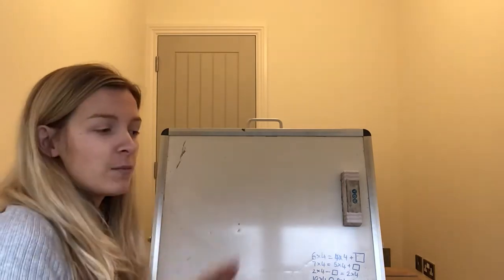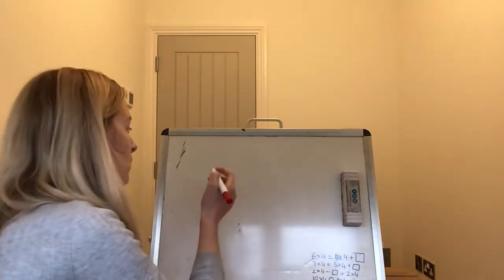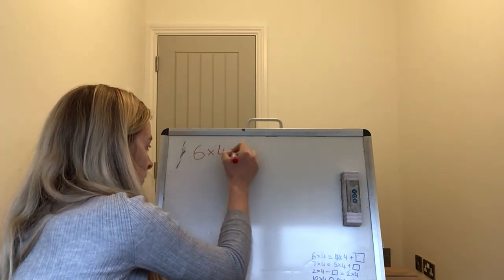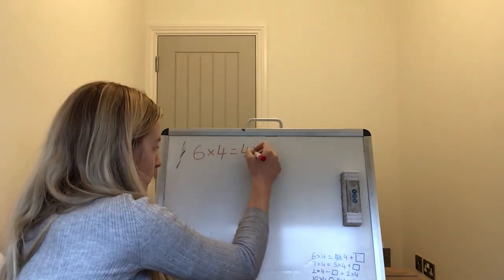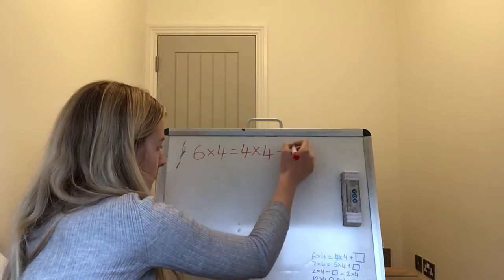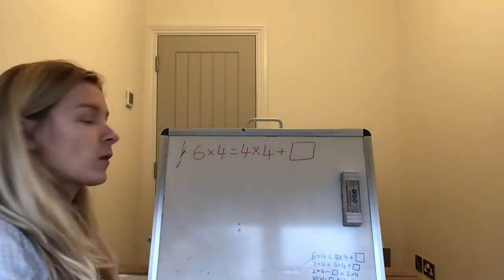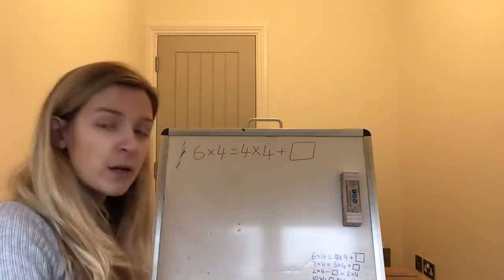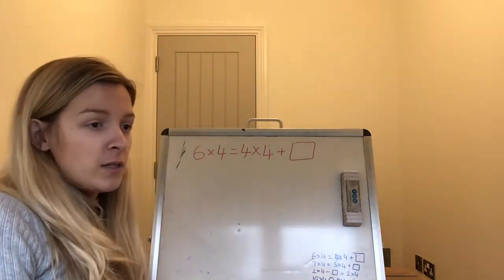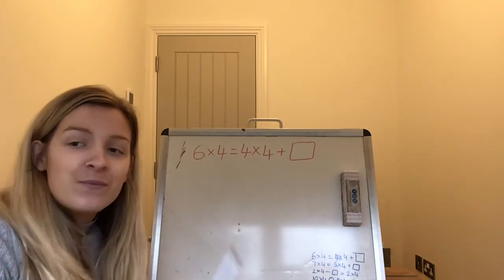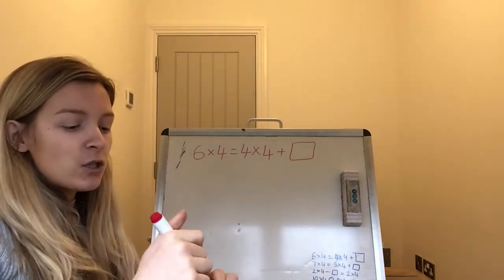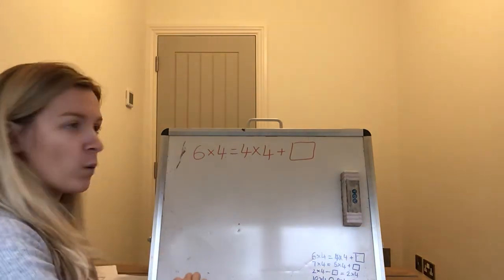Let's have a look at some in a slightly different way. So, oh my goodness, Miss Palmer, what on earth? How on earth do we do that? That's a lot of numbers, equal signs in the middle. What am I going to do here? Not panic. Okay, let's take each part of this question and work it out separately.